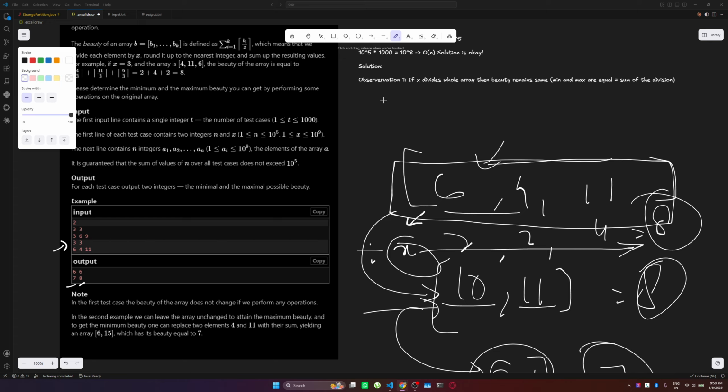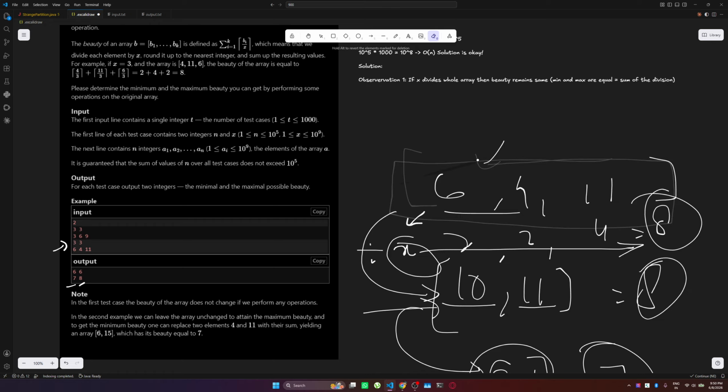Because it's just a formation from those numbers that we had initially. And so it will never be more than that. It could be equal to it, it could be less than it, most probably, but it will never be more than the max beauty. So I think that kind of makes sense.